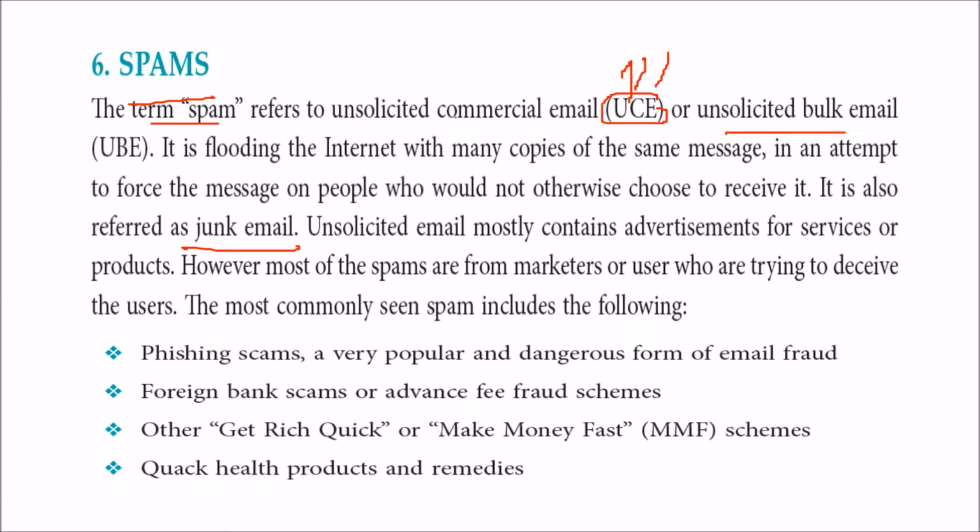These unsolicited emails mostly contain advertisements of services or products. Some spams are from marketers, but some are from users who are trying to deceive other users, and this can also be a kind of spam. Most commonly we see phishing scams. They are a very popular and dangerous form of email fraud. We also have foreign bank scams, or advance fee fraud schemes, other get rich quick and make money fast schemes, and quack health products and remedies.